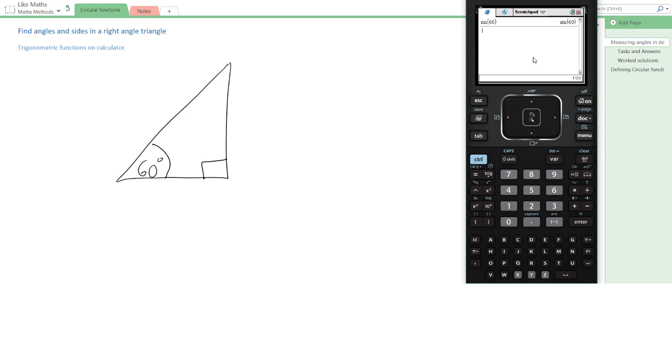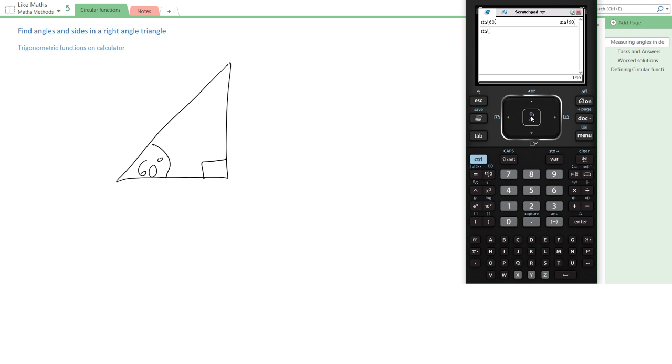The reason is that your calculator could be in radians or degrees. If you ever want to check, I'll show you the actual way of going inside the calculator settings, but a little tip I found on YouTube is to do the same thing again. Let's say we go for sine, but this time put it in radians.